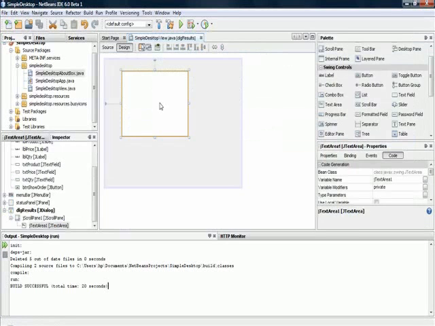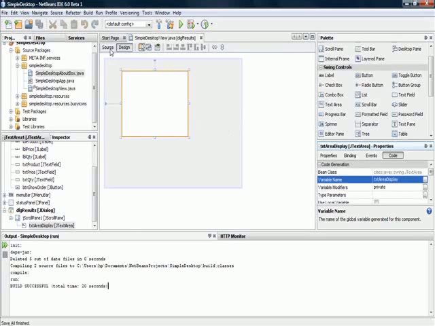I will go back to the design. The text area is created. I will just change the variable name again to text area, and I will call it my display, text area display.